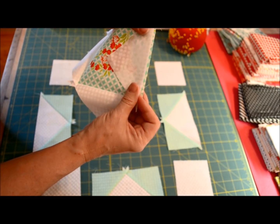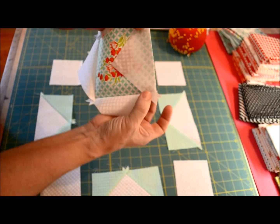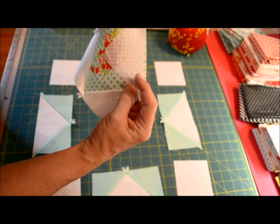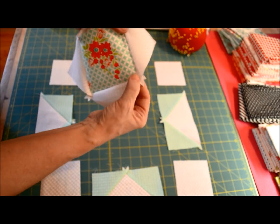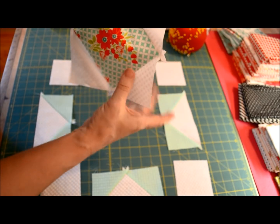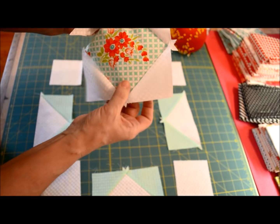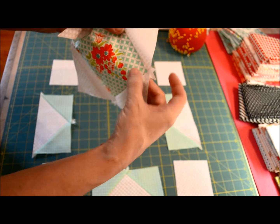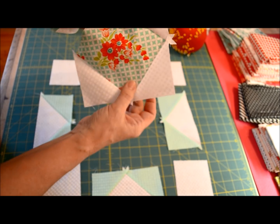Here's my fourth piece. And you see how it's hanging off. That's what we want. And I'm just going to find my 1/4 inch and stitch right along there until I get that. And then we have these pieces that are hanging off. And I'll press them real well to the outside. Even that's pressing to the light, but this construction, you want it going that way, actually. So, and then I'm going to end up with a nice square block after I press it.